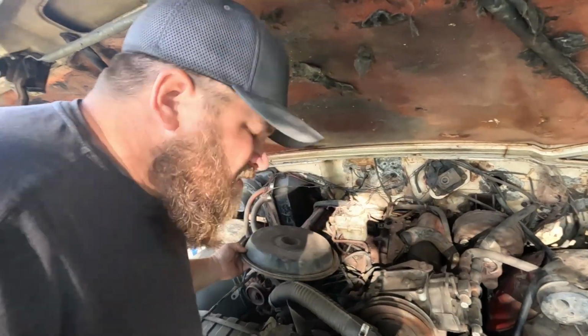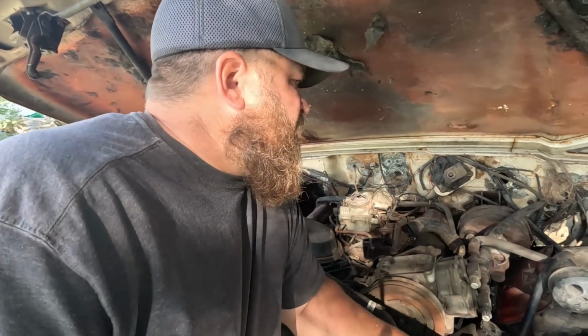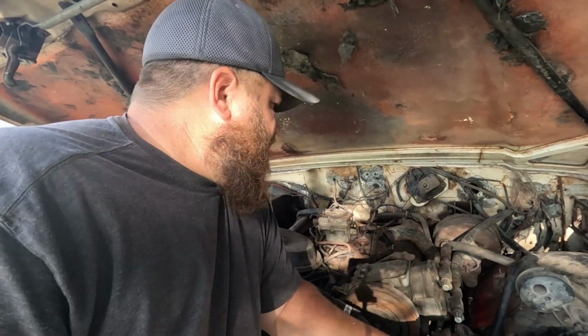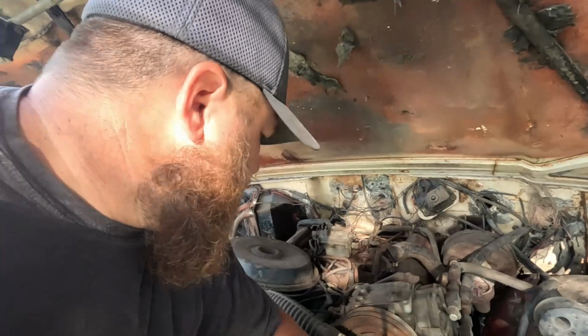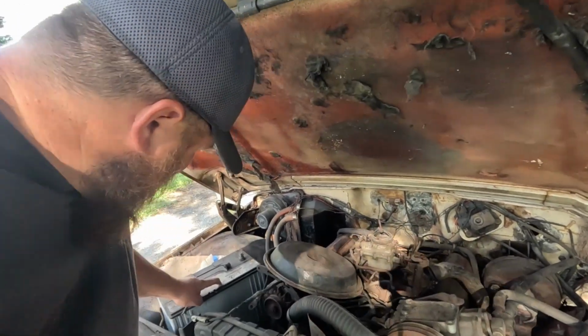At one point, I had told my oldest son, Steven, if he got this running, he could take it to a big car show that's here local to us. As far as I know, he's the only one to ever turn wrenches on this. That's why it's got one of my missing semi batteries in it.